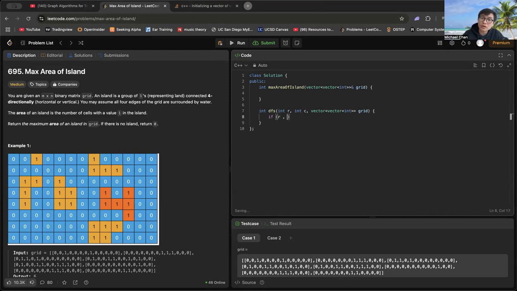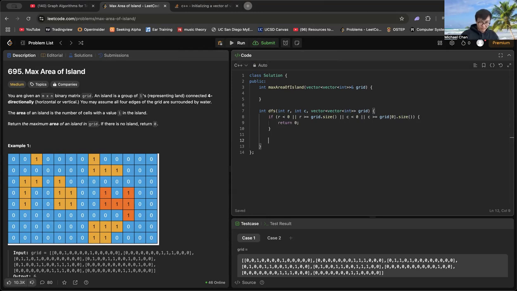And then if r is smaller than grid dot size, or r is bigger or equals to grid 0 dot size, or c is smaller than 0, or c is larger or equals to grid 0 dot size, then I would return 0.